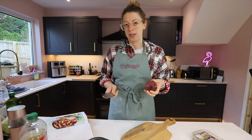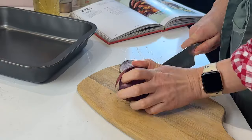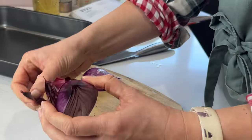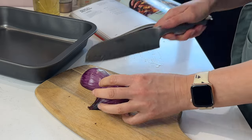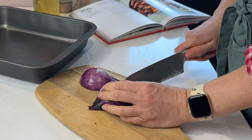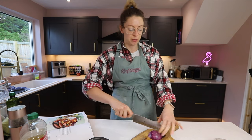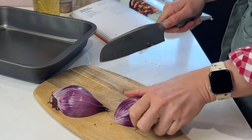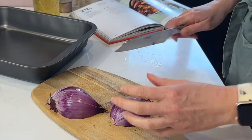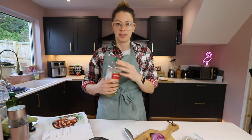And I just need a red onion that I'm going to cut up into some wedges to go into my dish. So I'm going to cut my onion into eight wedges. I think these just add a lovely flavour to the dish but they also add a really nice pop of colour. And once I've got those and my sausages, I need to pour some oil into the tin.